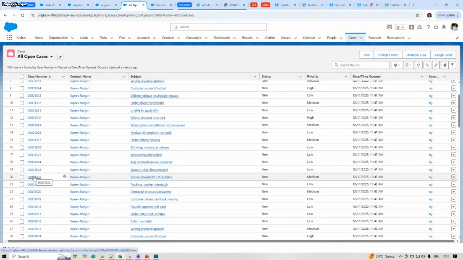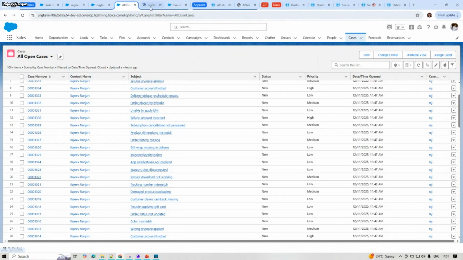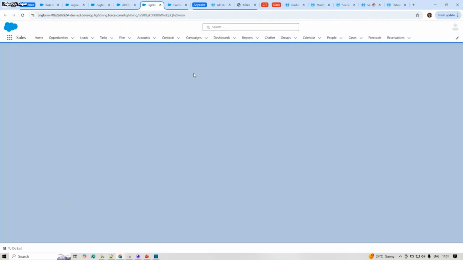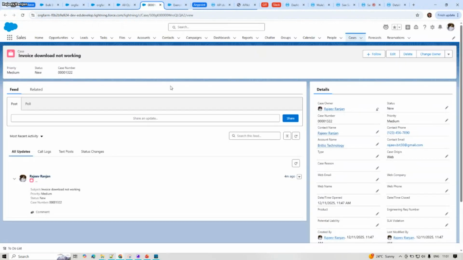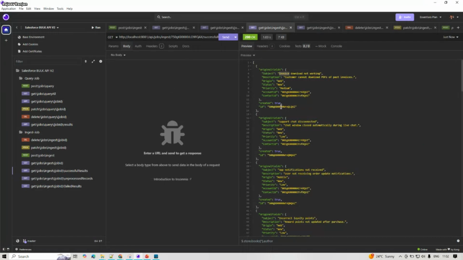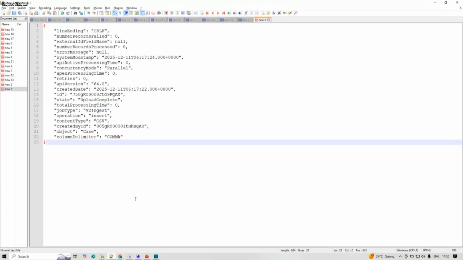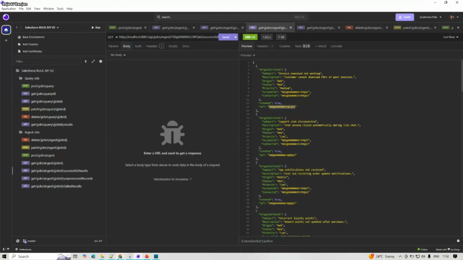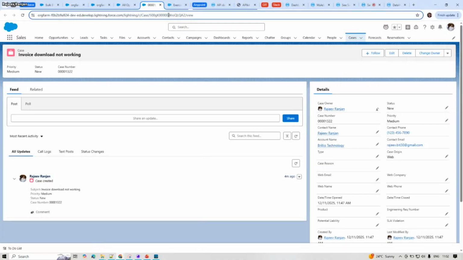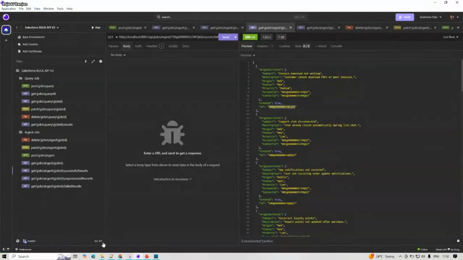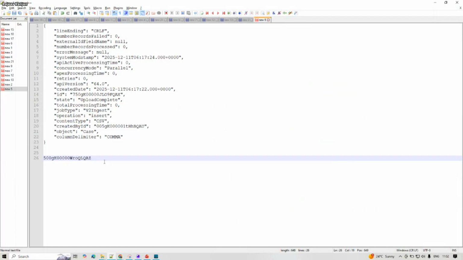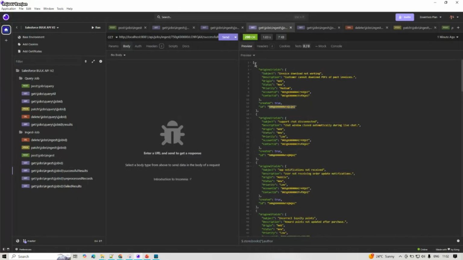Let me open this and take the first id. See, this is the id which is returned here, which means once the case has been created, it returns the case id.